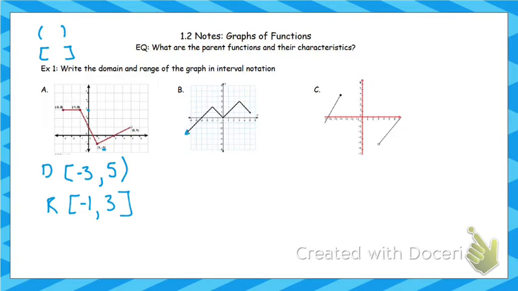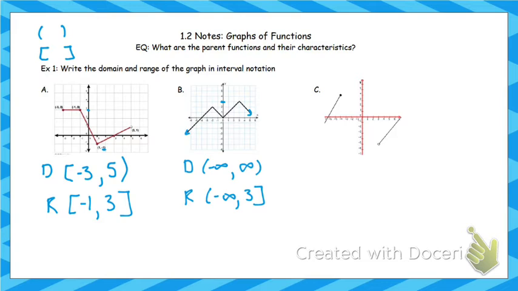Those do have arrows at the end, if you can't tell. So since the graph has arrows, the farthest left that this graph is going to go, it goes forever. So -infinity. The farthest right this graph goes is infinity. Then let's look at range. And again, we go bottom to top. This is one that's really flipped a lot. The lowest y value here is -infinity. The highest y value that we get to is 3. It actually touches 3, so it's a square bracket.